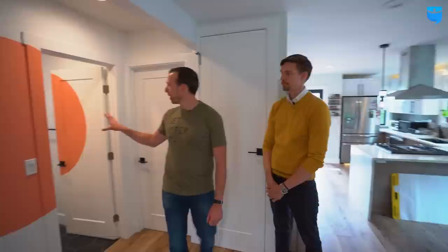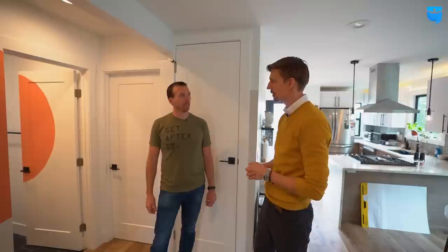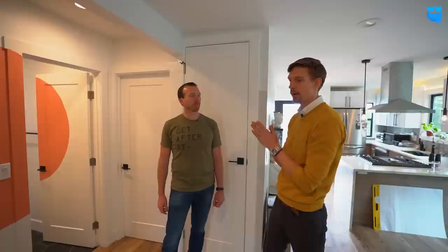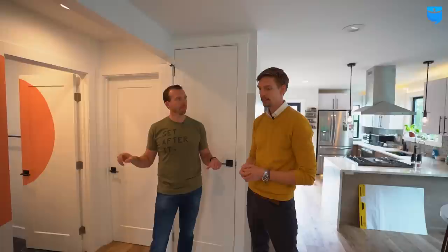We made it a simple guest bath — we didn't want to take up too much space. We kept both of the rooms here: a guest bedroom so guests can be comfortable, and an office for me and my partners to work here sometimes, especially with COVID happening — nice to have a space to work from home. So you've got two bedrooms, one bath on this side. We'll check out the master, which is the entire upstairs. Another bed and bath up there, and the basement is a one bedroom, one bath. We fit five beds and three baths into 2,000 square feet. Our unit is about 1,300 square feet — more than we had before — and we were paying less than we were paying for a crappy apartment.